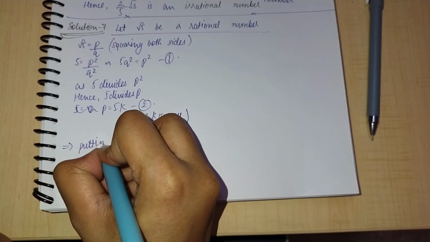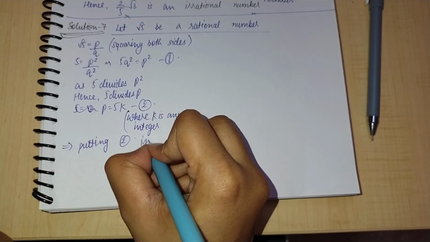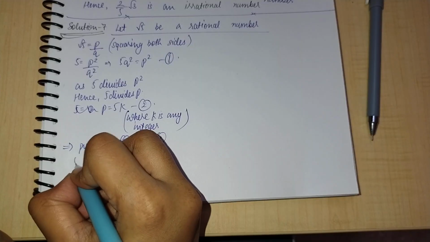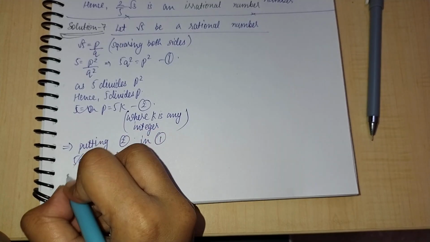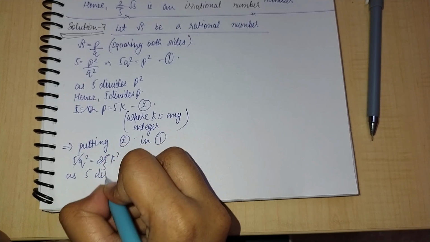an irrational number. And following the first part, we will get the answer of the second part also, we will prove it. Hence under root 5 is an irrational number.